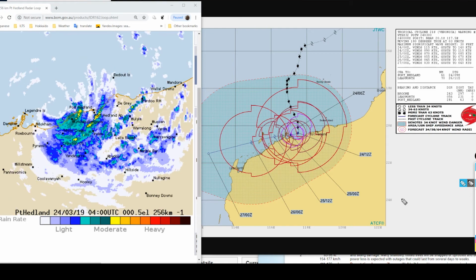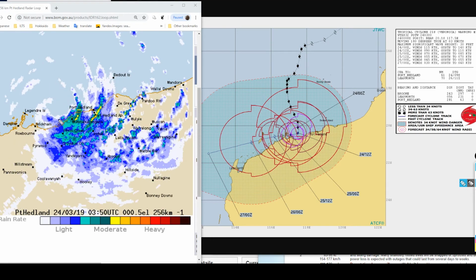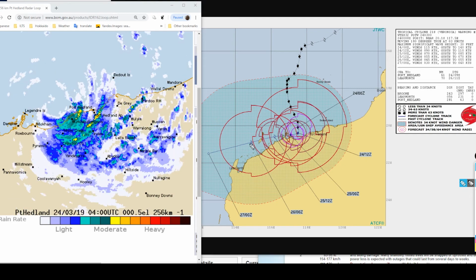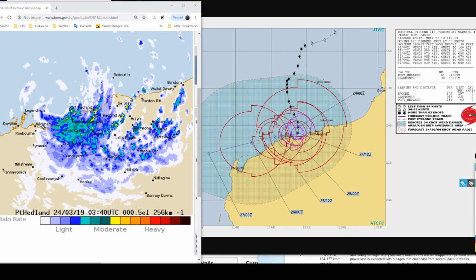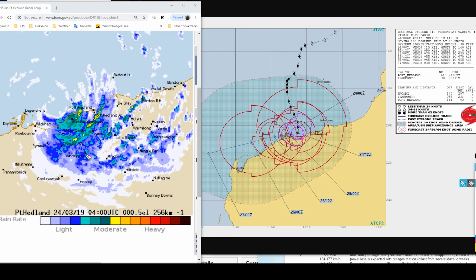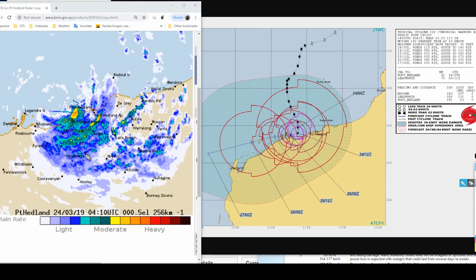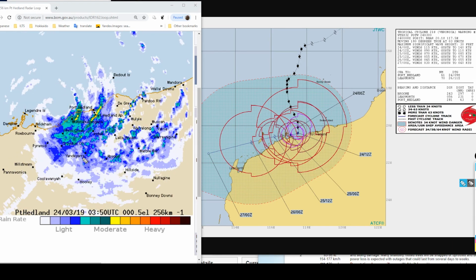So wrapping this up, we've got this eye in what looks like a Category 3 or 4 hurricane. It is potentially making this turn, which would put the communities of Wickham and Port Sampson at severe risk of damage, and they should be seeking shelter immediately and checking very carefully as to the precise track of this storm over the coming hours. This is a very, very serious situation.